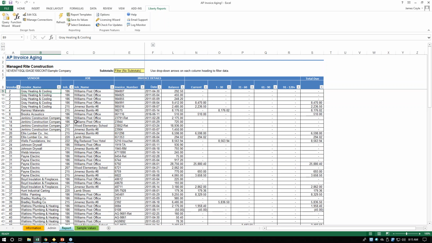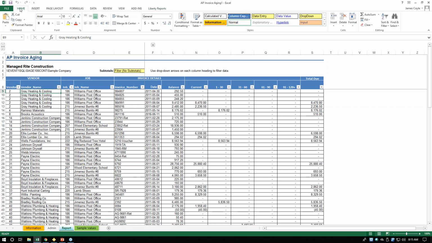Anytime in Excel, if you refresh data and then you just select the data, if you're on your home screen, all you have to do is come over here to sort and filter, and you can assign a filter control. This is going to allow you to select only certain vendors, or to sort by, say, name, or really anything. You can just look at amounts that are within a range of certain things. That's how these filters work, and that's just Excel, of course. Liberty Reports has done its job when it pulls the data in.